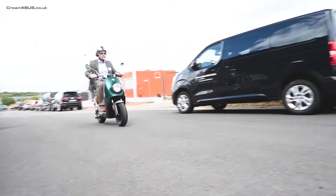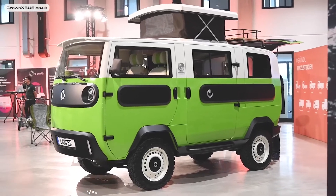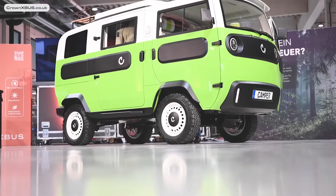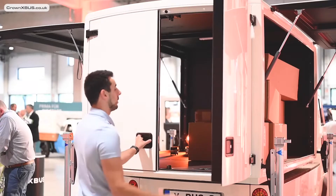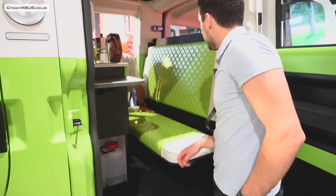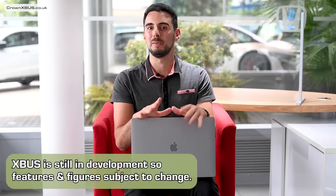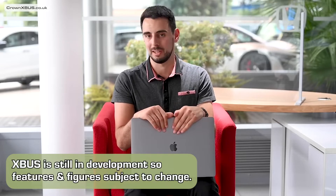These were also present at the event, but in this video I'll be focusing on the X-Bus camper. For the first time in public they had the box module alongside the camper module, and I spent a long time flipping chairs, opening doors and pushing buttons on both as I figured out how everything worked. There were plenty of X-Bus personnel on hand to answer questions — or to ask me not to do something — because this is a prototype, so please bear that in mind. The X-Bus is still being developed and everything you hear in this video is still subject to change.